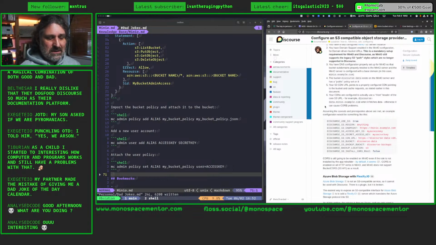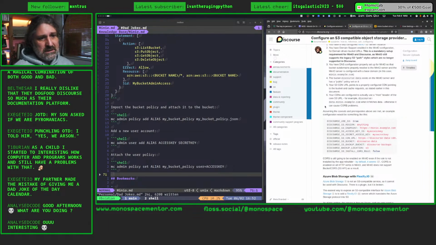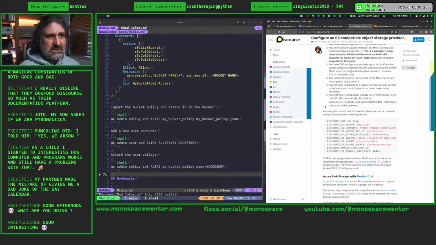But now I think we've narrowed it down that we'll probably have to add a little bit to the Minio cluster. So it supports subdomains, which shouldn't be too difficult. But then we'll also have to set up a CDN that basically adds an abstraction layer on top of the S3 or Minio storage. And that's what I'm going to have to do next, which is probably going to be on Thursday afternoon, because it's almost 5 o'clock here. So I'm pretty spent from reading documentation all the time.